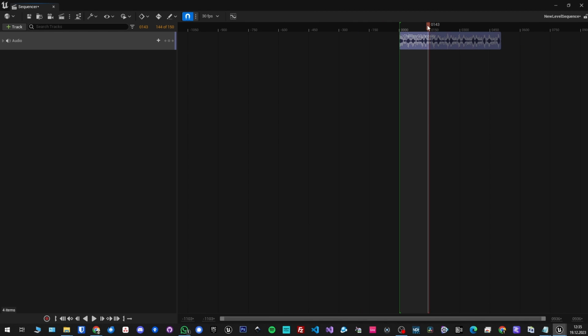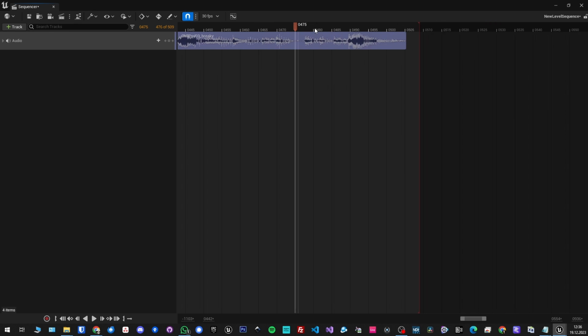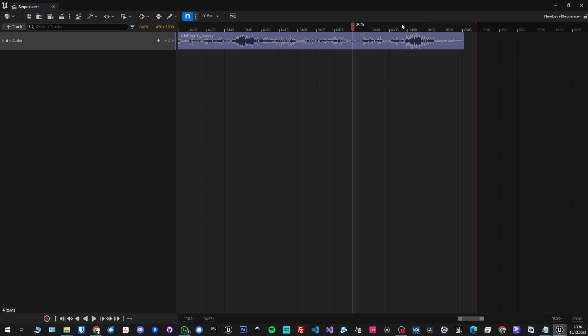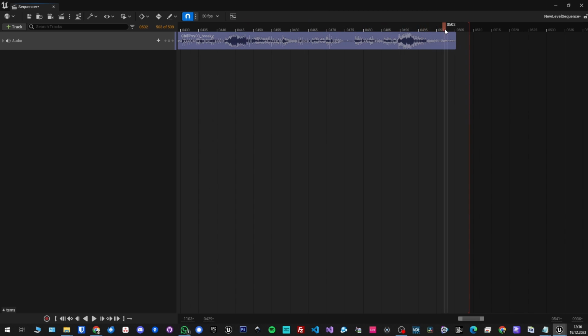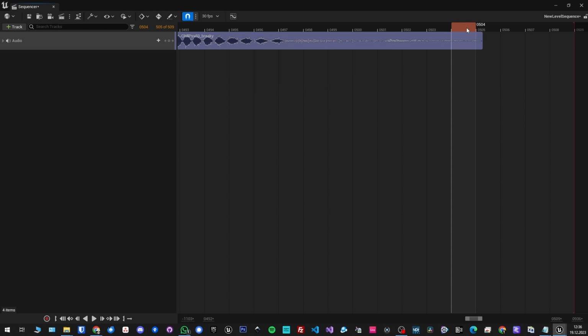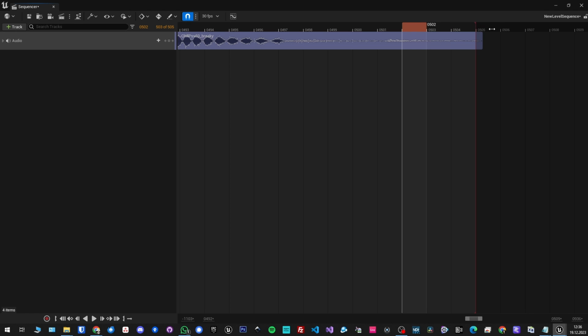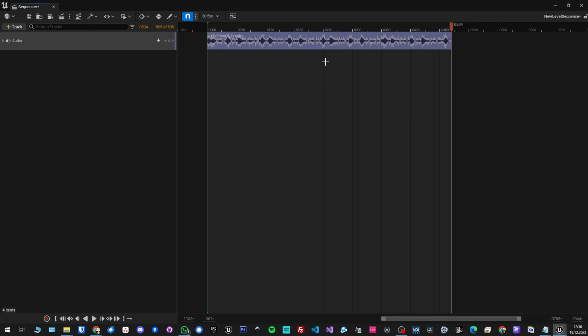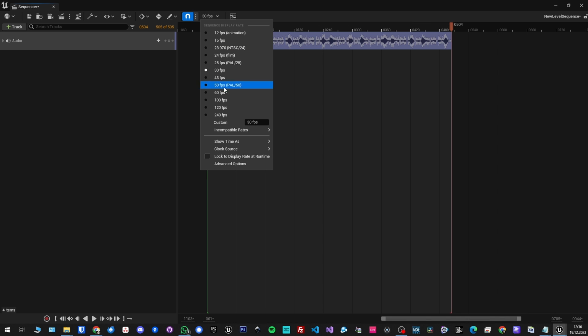So scale that down, go to the end, set the end here to the end. If you use right click on that, you can drag that, so left click will move that cursor here. So we go to the end of the track, and move the locator, and so the red one is the end part where the sequence is stopped or looping, and that's just the current playhead. So we move that to the end. If we go here to this one, show time as seconds, you see how long it is.